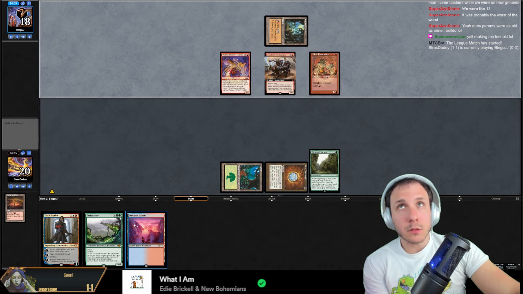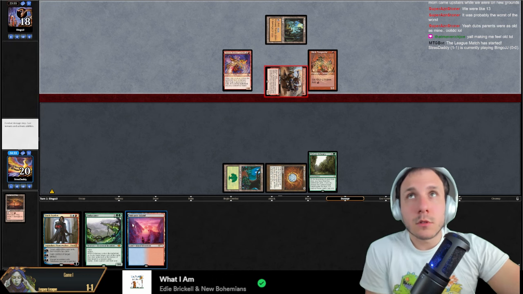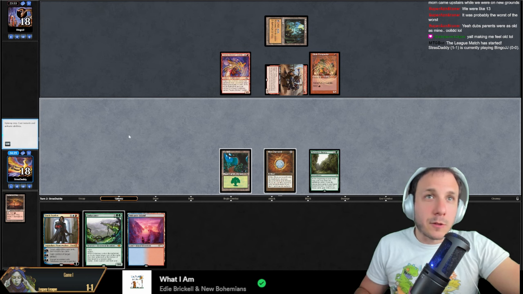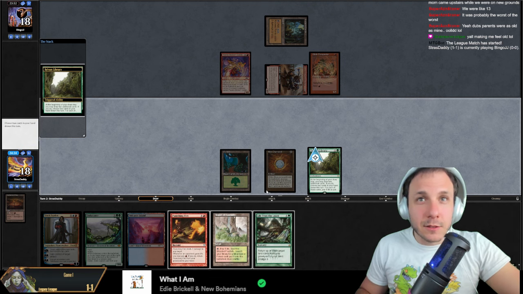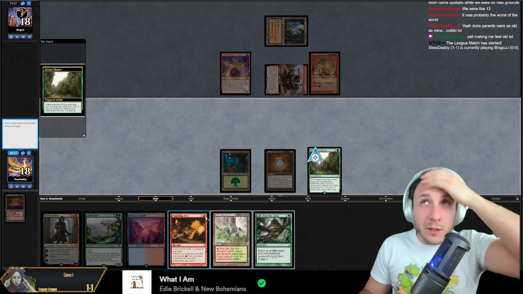Bombardier and Skirk. Okay, so definitely in a little bit of trouble. I had a good turn one Sylvan, felt really good, and then my opponent got six mana on turn one. I was excited for two mana on turn one. I'm not bitter, you're bitter. All right. So definitely the pun here.